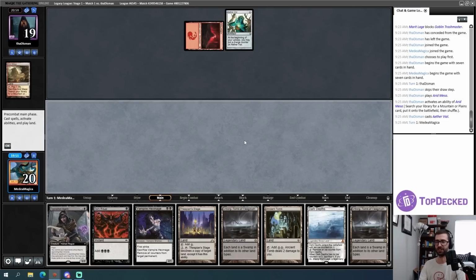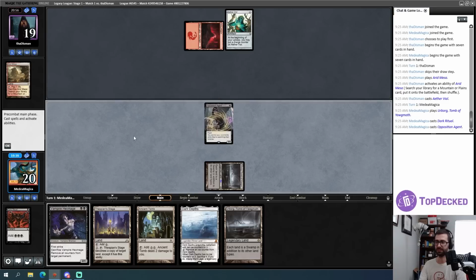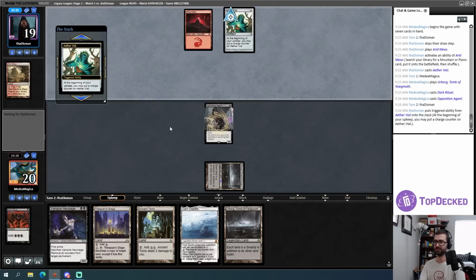All right. When do we Opposition Agent? Just their end step? I don't know. I don't think there's necessarily a downside to just doing it now. All right. Sounds good. Dark Ritual, Opposition Agent. And we don't super care if we get Wastelanded because we just have another Urborg in hand. I'm kind of happy if they Wasteland us, actually.